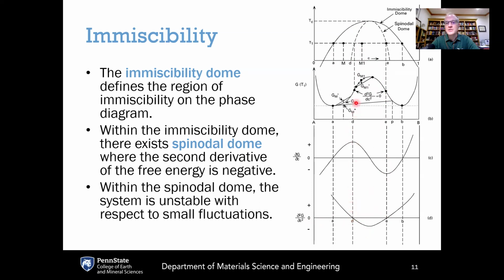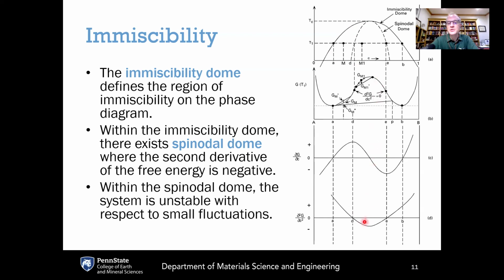And so if we follow this all the way up, you see that the way that we get the boundaries of the spinodal dome is by seeing where the inflection points are on this Gibbs free energy curve, or in other words, where the second derivatives become zero. What this means is that within the spinodal dome, say between these two inflection points, note that the curvature is negative. This curvature is negative because the Gibbs free energy curve is curved downward.